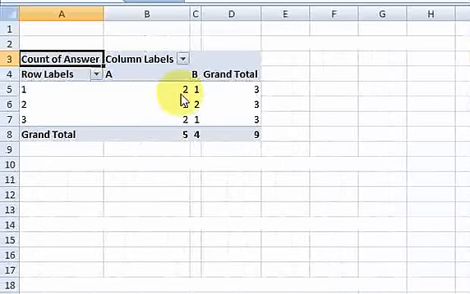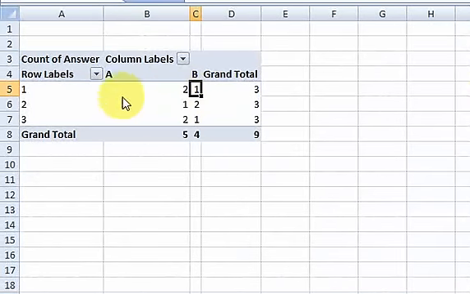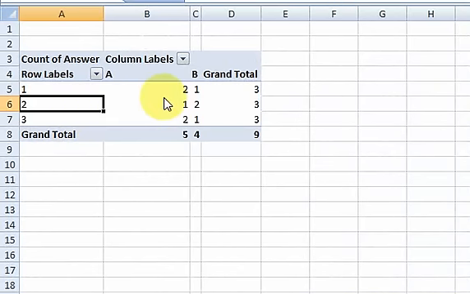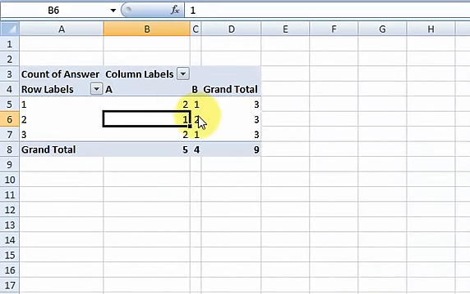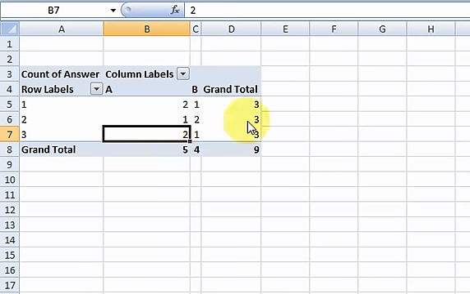For question 1, we have 2 people selected A, 1 person selected B. For question 2, we have 1 person selected A and 2 people selected B. For question 3, we have 2 people selected A and 1 person selected B, right?